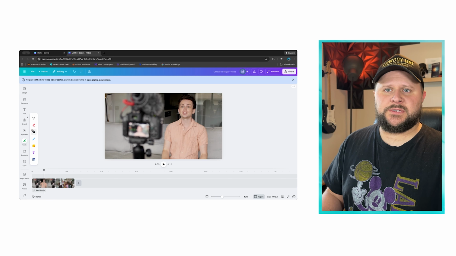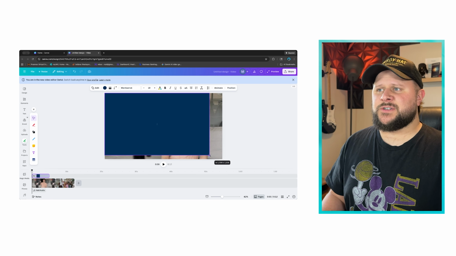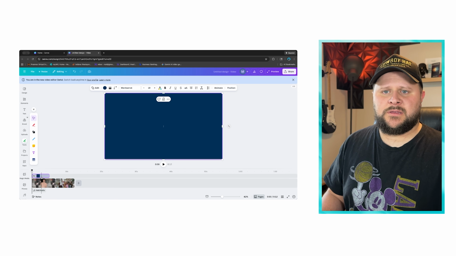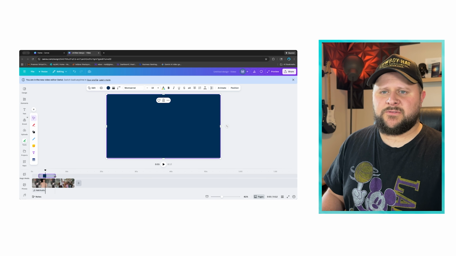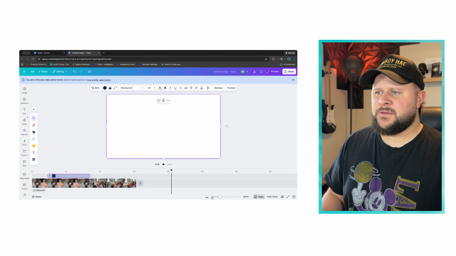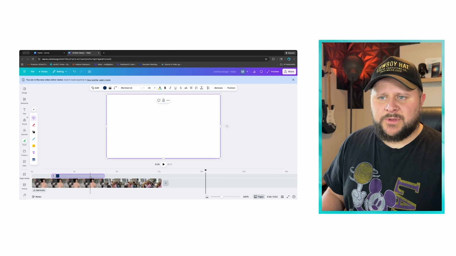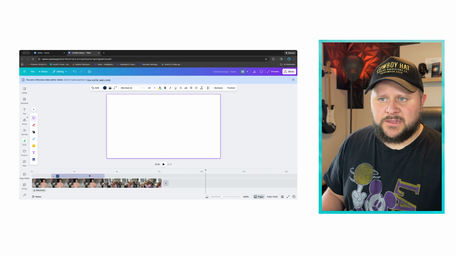Let's actually go to Tools and grab a shape. And we're just going to say this square here. Stretch it out to be the size of the video. And we're going to say it comes in a little bit later in the video. So you can use this down here to zoom into the actual video itself. And then you have to click this. This zooms on the video. This zooms in on the timeline. So let's go in here. Let's line this up with the end of the video.